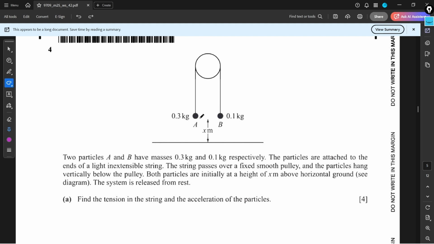So over here, you should be aware about how to draw the force body diagrams for both the objects, from which you will be making equations for A and B, and then just solve these equations together in order to find the tension as well as the acceleration. Let me show you how I have done it over here.